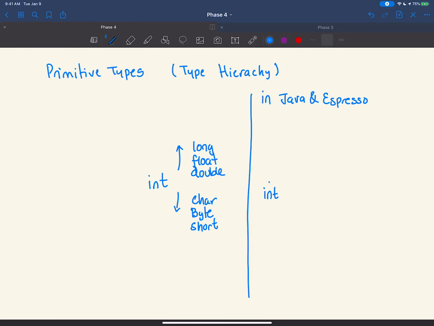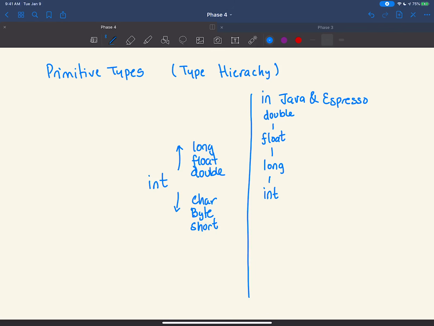But I have an int, which of course can be held by a long. Now, this one here you might bark at, because this says that a float can hold a long value, but a float is 32-bit and a long is 64-bit. So how is this even possible without loss of precision? It isn't, and it's probably bad, but that's how Java does it, so we'll do it as well.